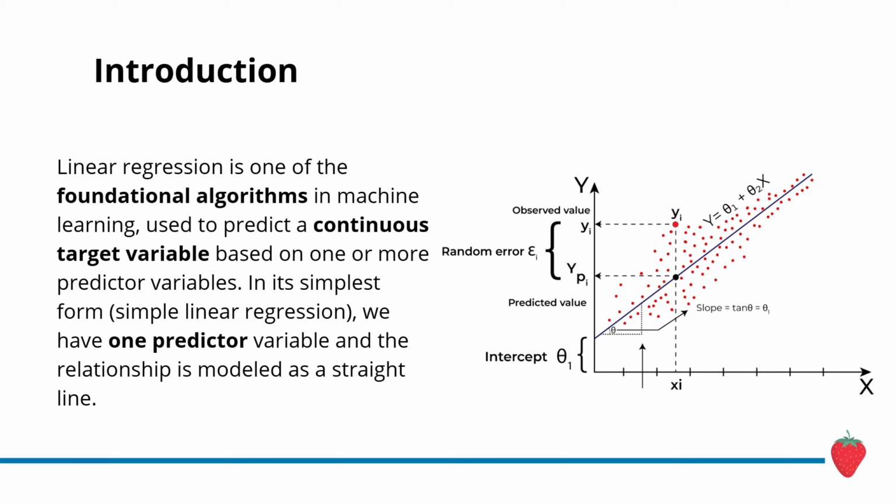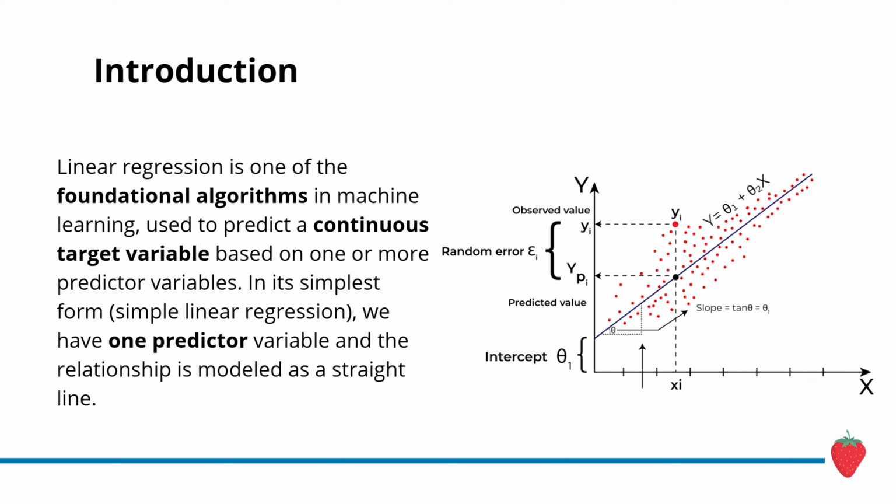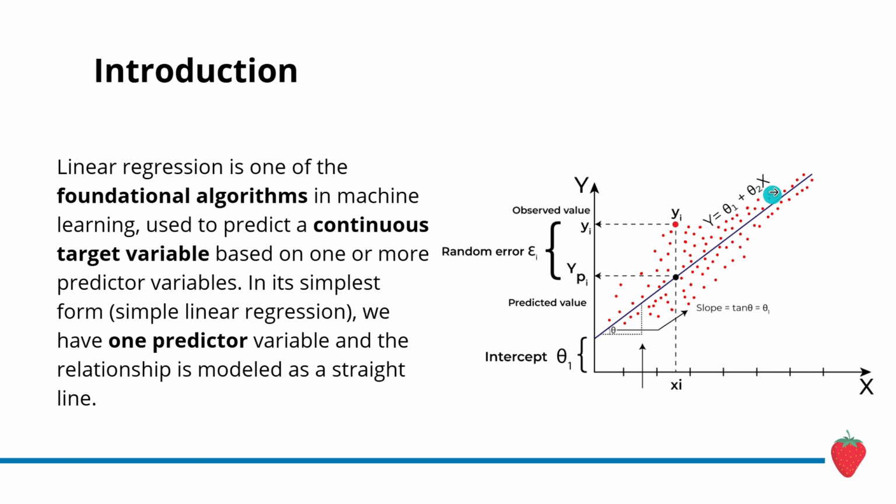A more university-style introduction would say linear regression is one of the foundational algorithms in machine learning. It's used to predict a continuous target variable, like 0, 1, 2, 3, 2.5, and so on. The simplest form that we're going to see is simple linear regression with one predictor, and it's simply linear. There are not two predictors or something like that. We're going to see that afterward, but now we're going to focus on this to understand the logic.